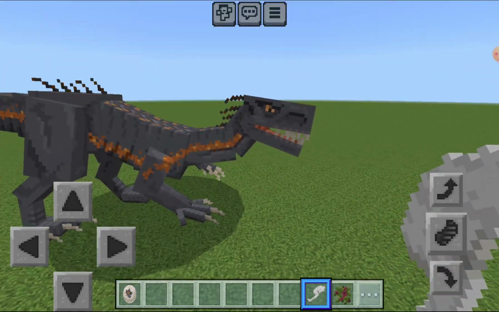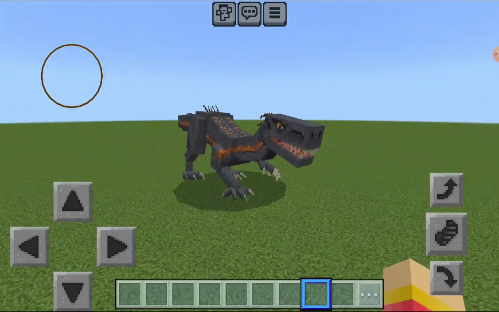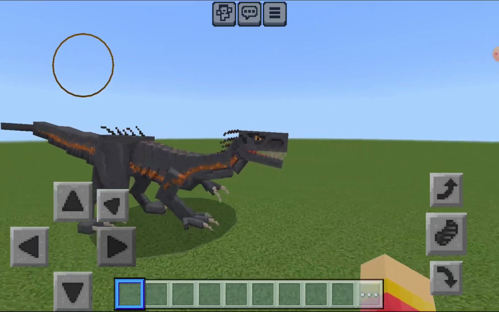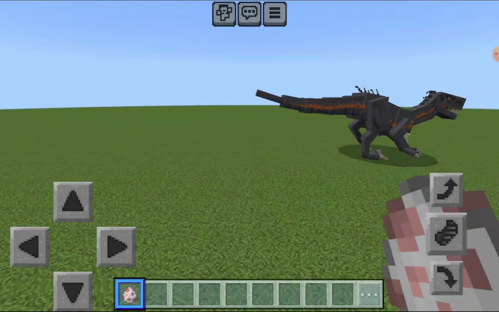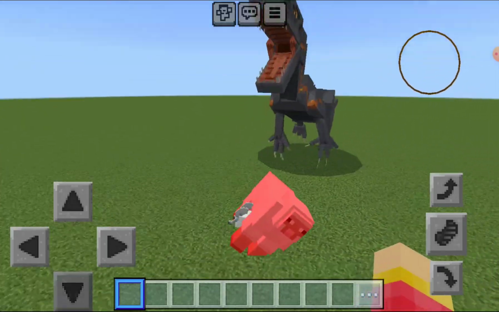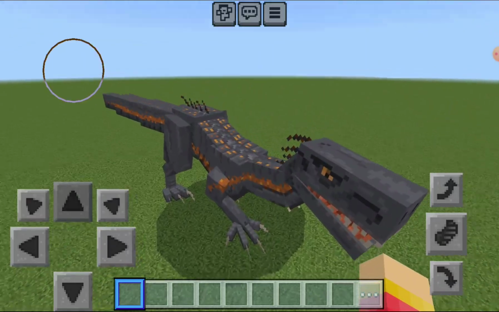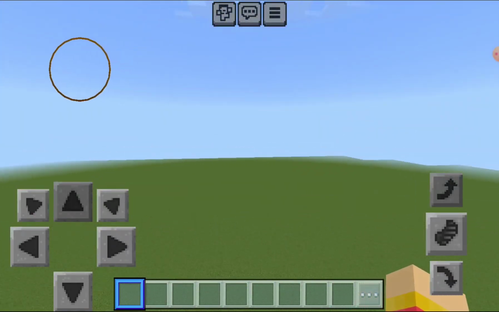Here it is. The Indoraptor. I don't need these anymore, finally. He looks pretty cool. He loves to attack stuff. Actually, I'm going to get something for it to kill. I'm going to get a sheep. Ready? Let's get it. Hey, look at that animation. Pretty cool. Anyway, finally, I hope you enjoyed this video, everybody.